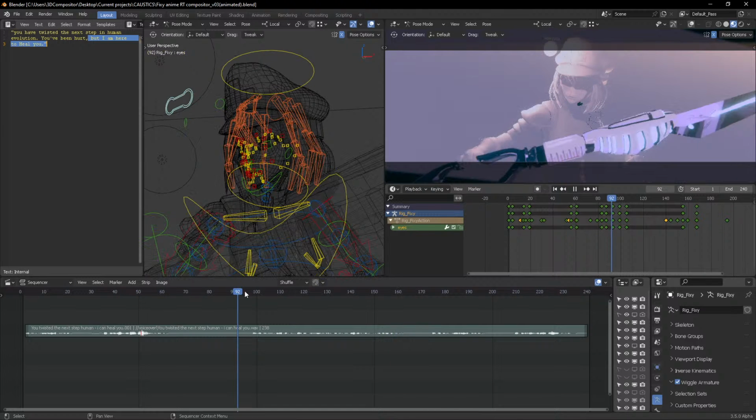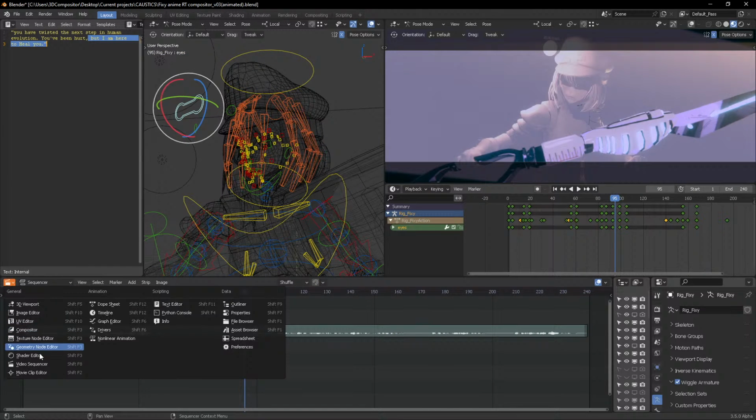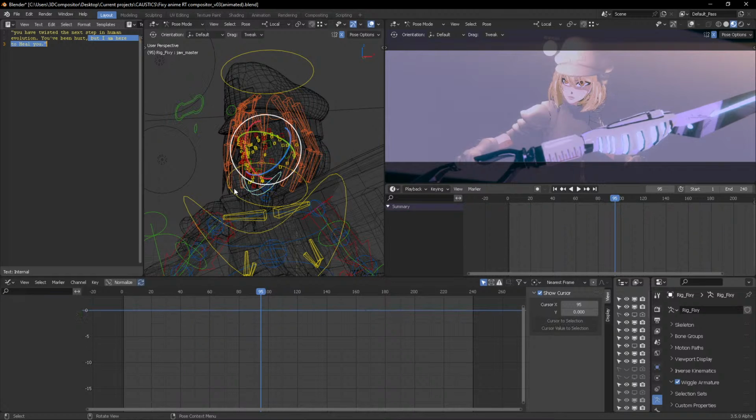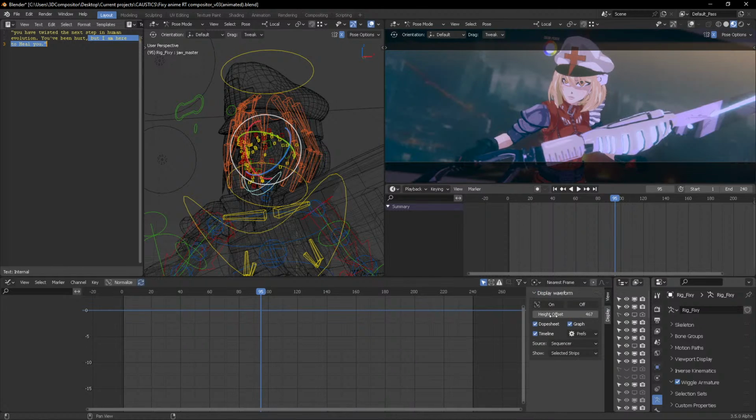Okay, let's do this one last time. This is so awkward. Okay, so graph editor. Here we go, and for the jaw, selecting the jaw, and now activating that display thing, switching it on. The requirement is that you previously loaded from the sequencer, so you can see who is the source, in this case the sequencer, and yes, we have the audio there. For the playback, well, right now, oops, it's kind of thinking.